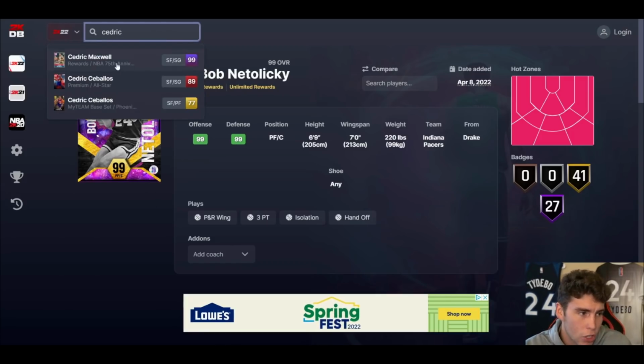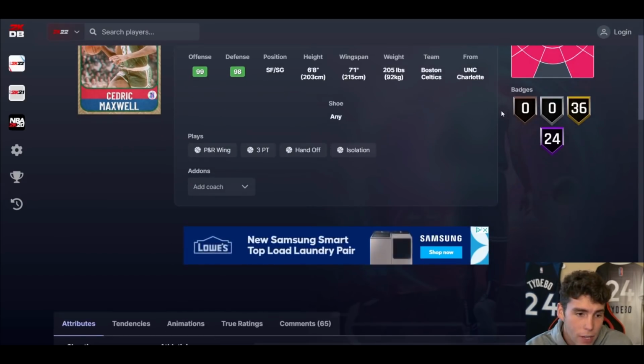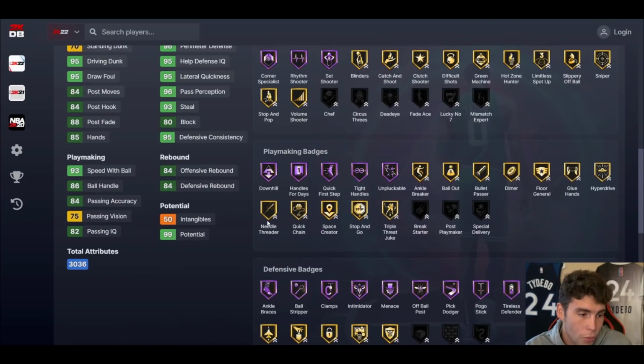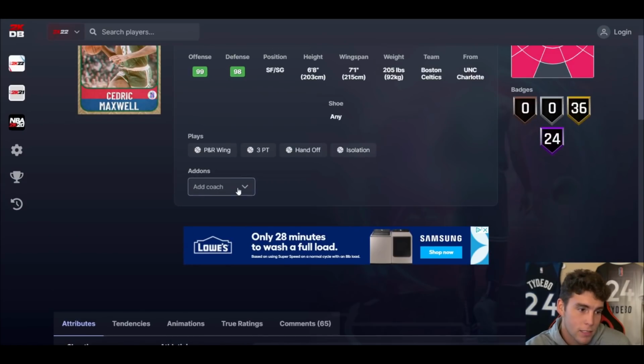Coming in as my 3rd card in the top 3 is Dark Matter Cedric Maxwell. I was talking about D-Rob for longevity rewards. Cedric Maxwell might just got it, though. I mean, he really might. Defensively, absolutely elite. Playmaker-wise, elite. The worst part about this card is his shooting, right?